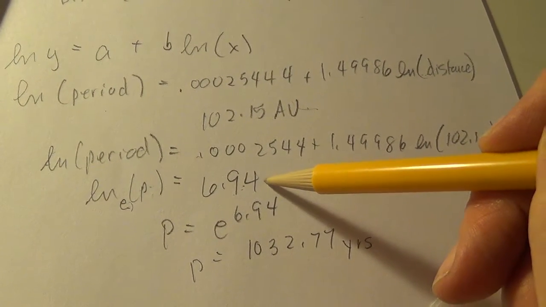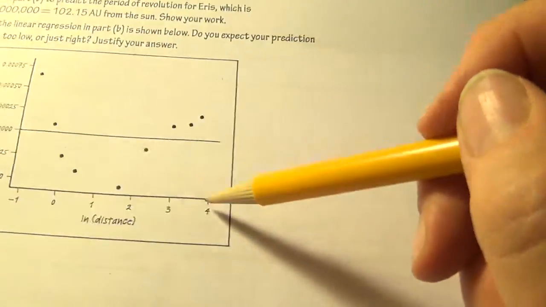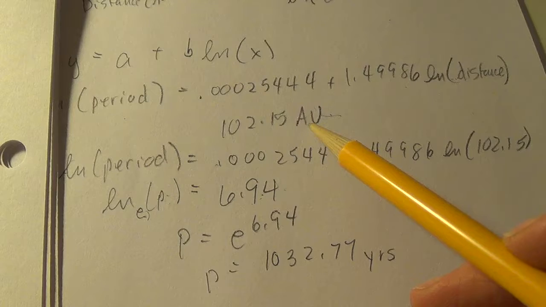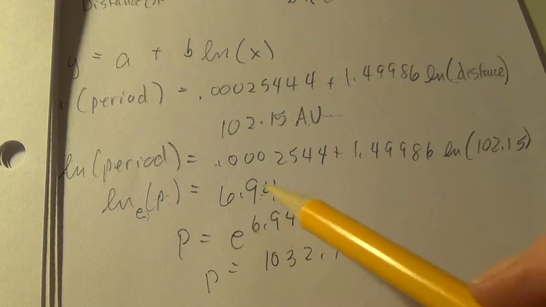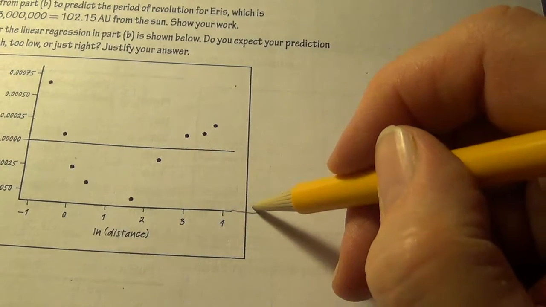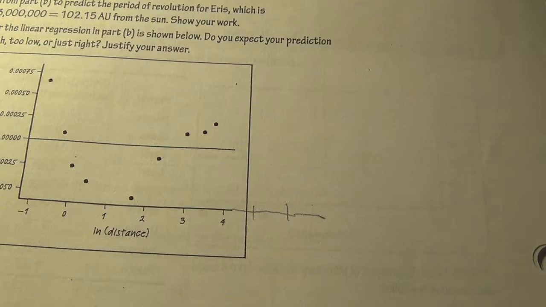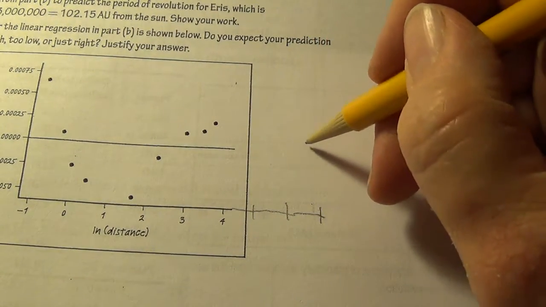So we're trying to find the distance from this example. We had 102, but we need to think about it in ln's. In ln's it was 6.94. So where would 6.94 be on this chart? We'd have to go out 4 to 5 to 6, so extrapolating a little bit. 4, 5, 6, 7, not quite to 7.